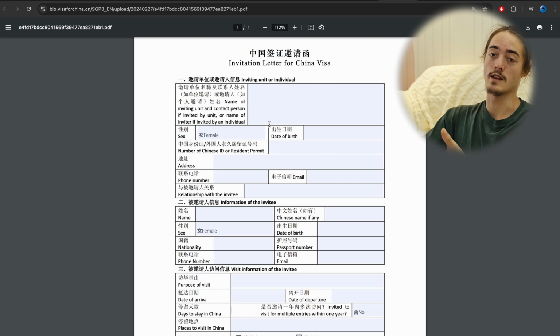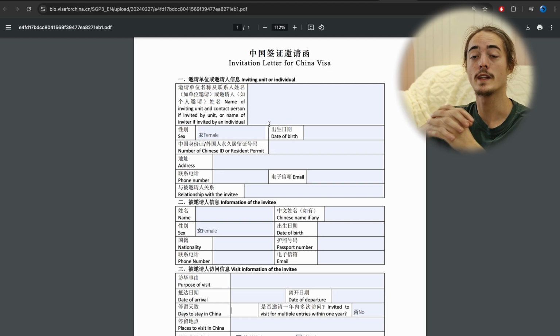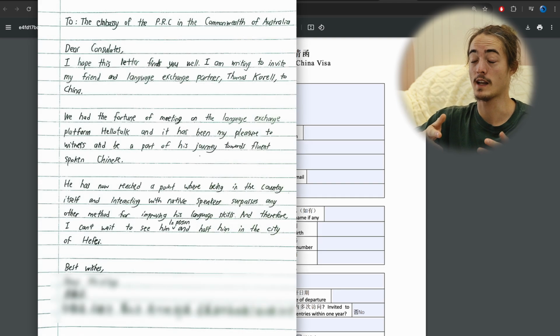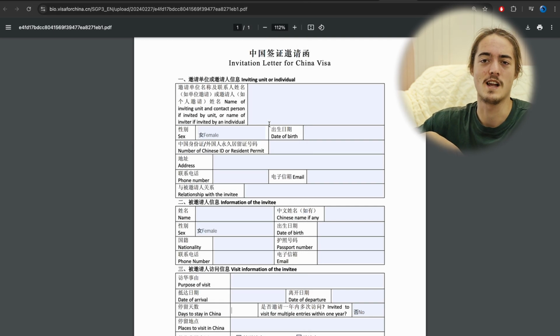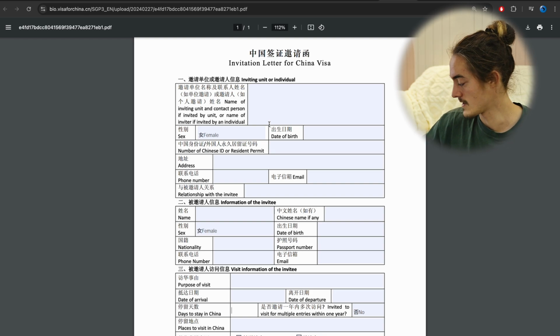I filled this out together with my friend. He filled out his part, sent it over to me as a PDF. I filled out my part, and then I also let him write a handwritten letter, which was a bit more casual. I can even show it here. And I thought it's a bit dodgy because it's handwritten, it looks a bit sus. But in fact, at the visa application center, they didn't even take this form. I actually still have it here. They didn't bother reading it, they just wanted the personal handwritten invitation letter. Still, it was just my situation, doesn't mean it's like that everywhere.